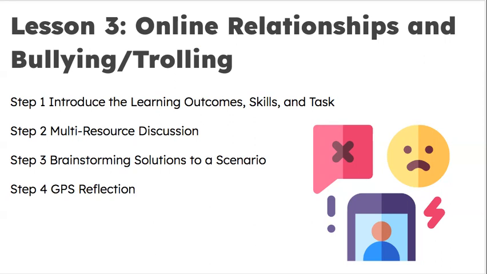Then students will get into a situation where they're going to encounter a scenario. Students will read through the situation they've been given, thinking about the resources they explored and some of the ideas they're holding. We want them to brainstorm solutions to overcome the bullying and trolling situation in that scenario. That'll give them a chance to really think divergently about positive solutions for a problematic issue that comes up in esports. So lesson 3: online relationships, trolling and bullying, and how do we overcome those?